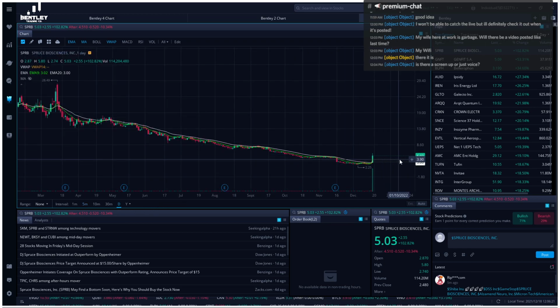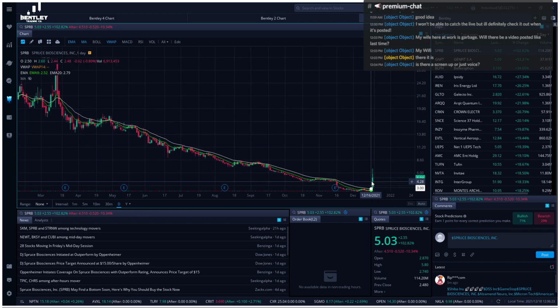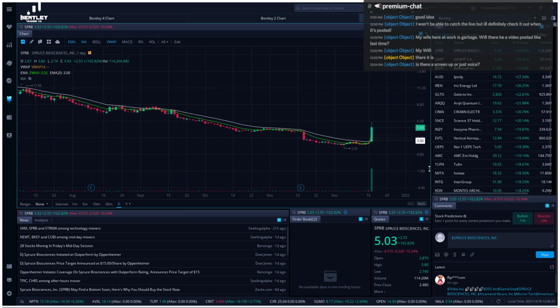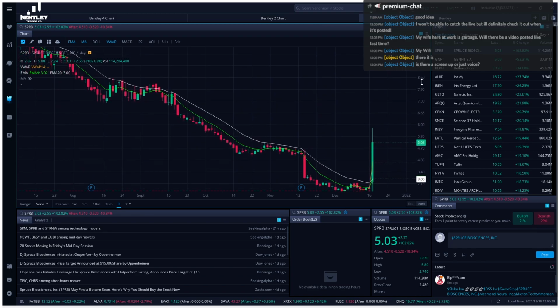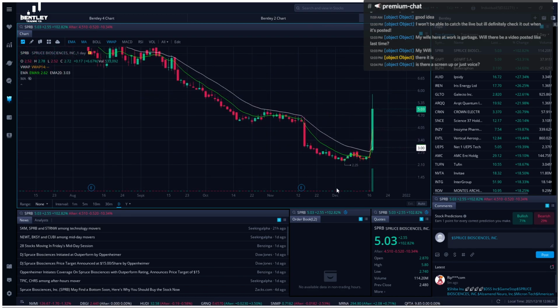So what we have here, I'm going to zoom in on this part, and I'm going to look for previous areas. So I'll show you how to do that. Basically, what I'm looking for when I'm identifying a key level is areas of rejection. So you see this chart pull down here, come back up, and it just reverses, just like that.